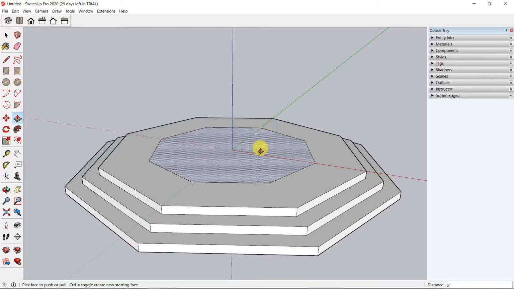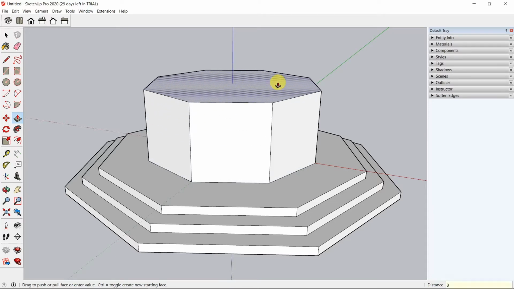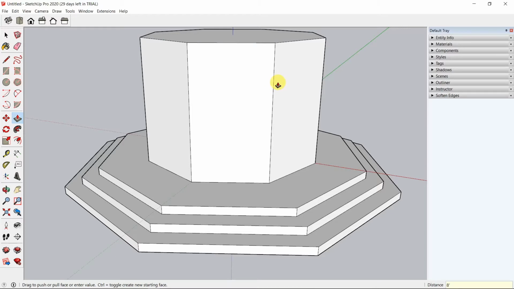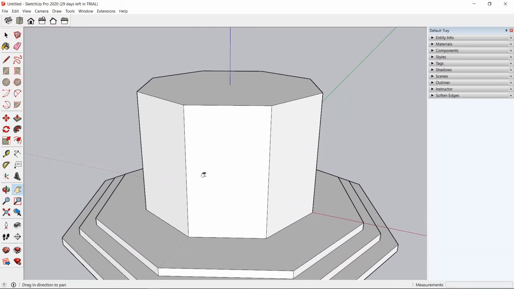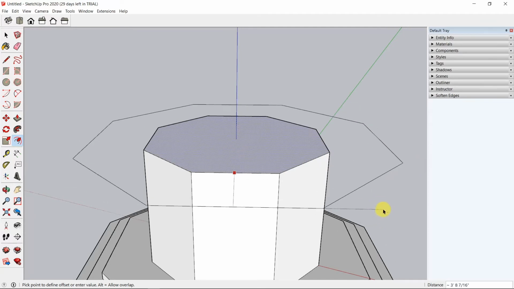Now I'm still using the push-pull tool to pull the center up, 8 feet, enter. So this is the wall of the gazebo. So now we are going to create the roof. Use the offset tool to offset the top surface outside.